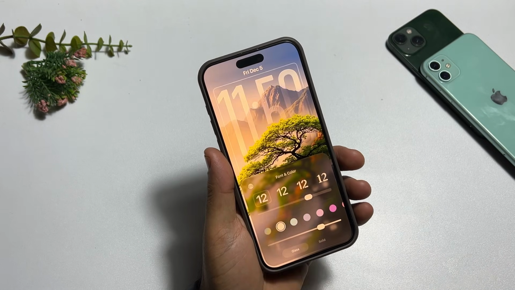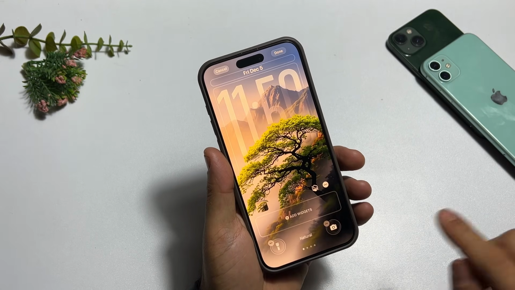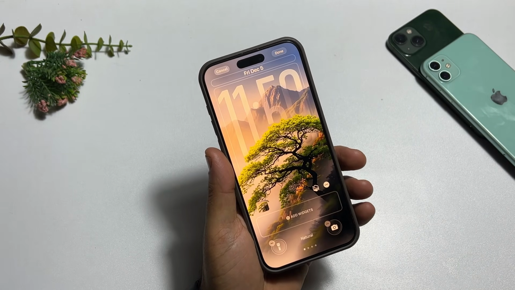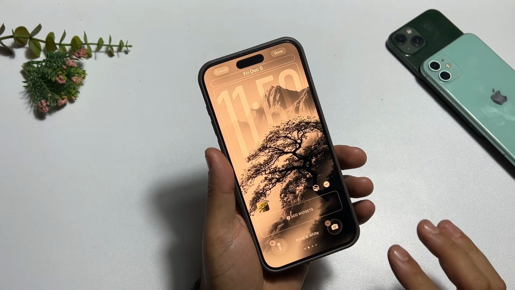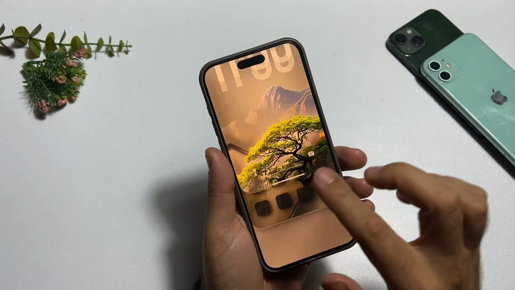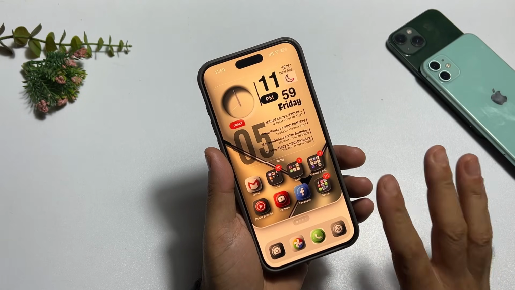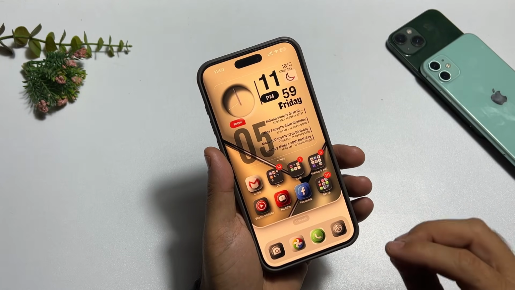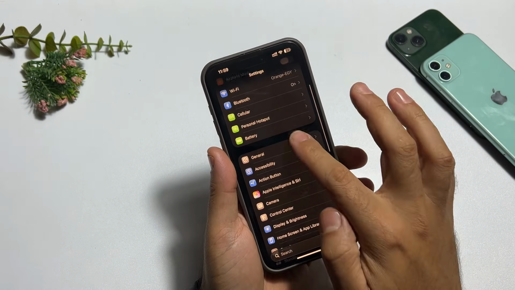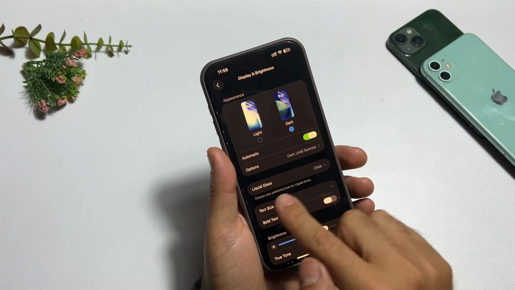Important note: if you use the new tinted mode found in Settings to reduce transparency, the system will give you a message warning that this mode works with reduced transparency or increased contrast settings. The new update can automatically turn off these settings to enable tinted mode, unlike the previous beta versions where you had to turn them off manually.